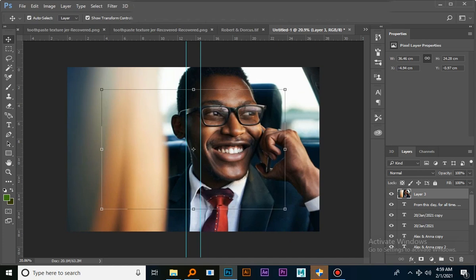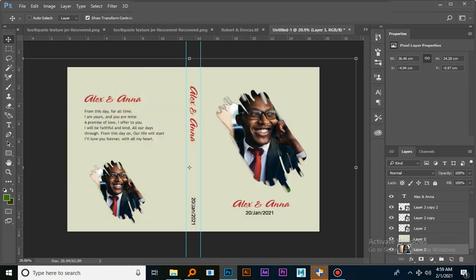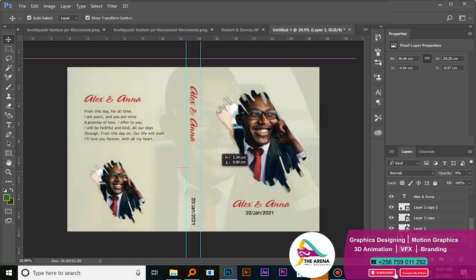Then send it to back. You can move it one by one, or you can press Ctrl then left bracket so that it goes back one layer at a time. When it reaches the background, you reduce its opacity to the desired opacity you feel like. I think that's okay to me.